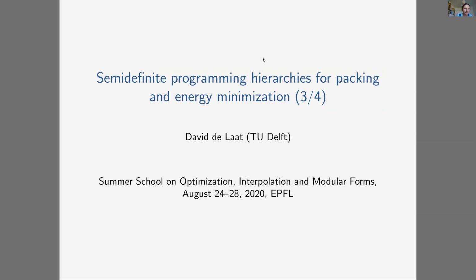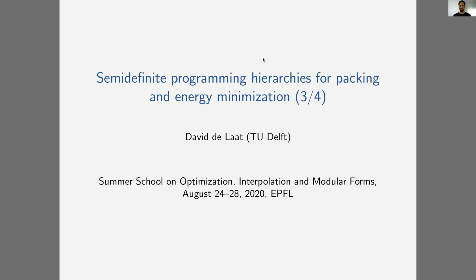Thank you. So I want to continue with hierarchies. Yesterday we derived the moment hierarchy for polynomial optimization problems, which is dual to the sum of squares hierarchy that we looked at in the first lecture. And then at the end, we specialized this moment hierarchy, first to 0-1 polynomial optimization problems, and then to the independent set problem.